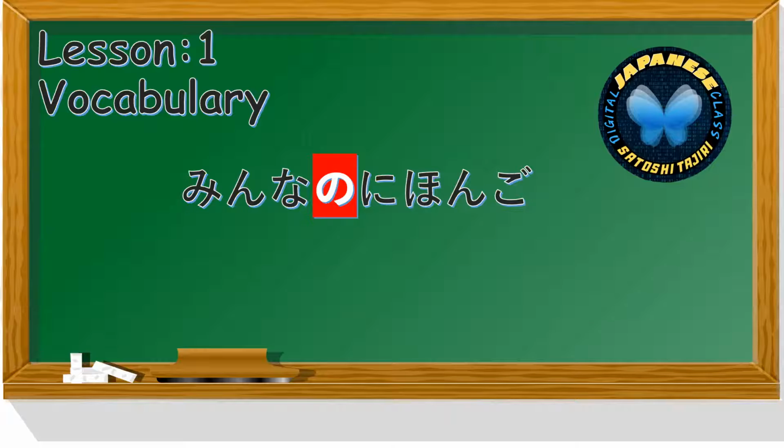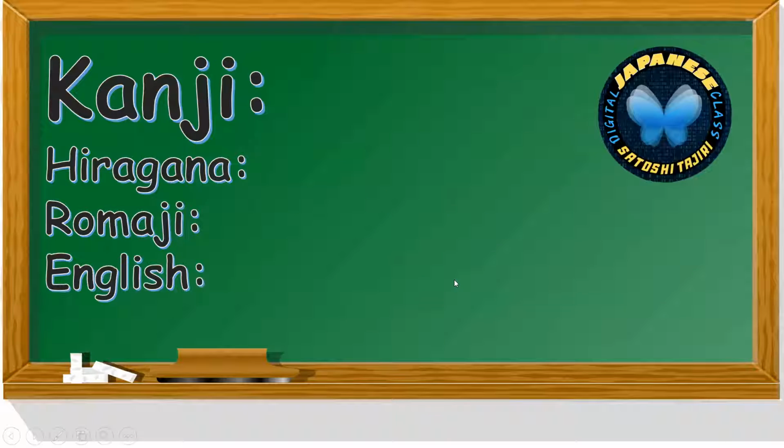Our characters. So we'll talk about the Mojigoi of lesson 1. We will talk about the kanji, which comes from the Chinese characters, and the hiragana, so we can also practice reading our hiragana. Then we follow with the romaji and the English version of it. Okay, so let's dive in now.